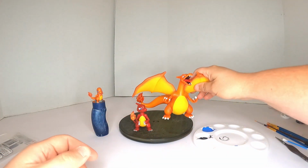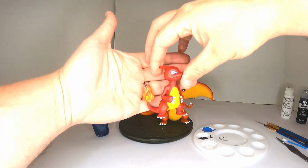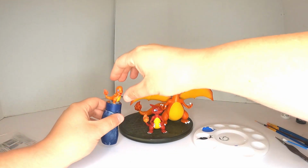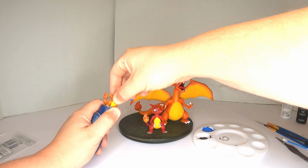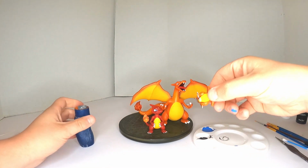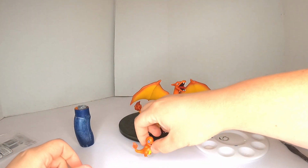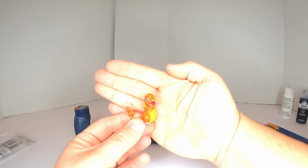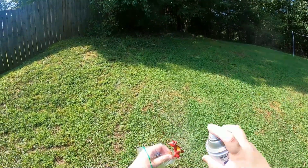But here we pretty much got the eyes detailed. I'm going to try to bring them in. I'm not too sure how this is going to show on video, but I'm going to come in at the end of this whenever we wrap up this project. Not only am I going to give you a final reveal video format wise, but I'm also going to share some pictures, give you some good close-ups of all three characters together, as well as individual characters. So I'm having to clean off a little bit of that holding clay off the bottom there, but I come back and get all that off. I'm not going to show that on video to bore you, but just kind of showing off the final eye details. And all we have left now is, of course, the clear coating process.